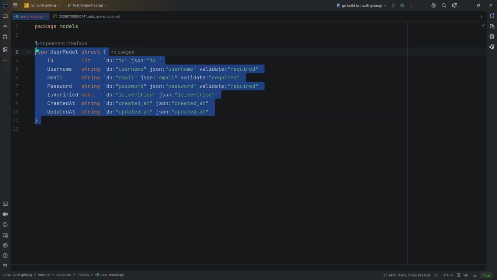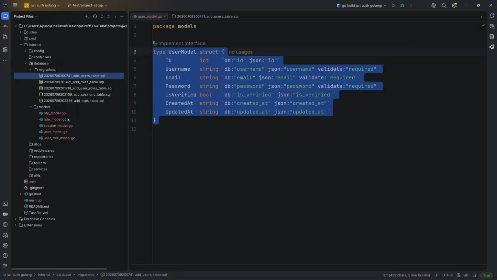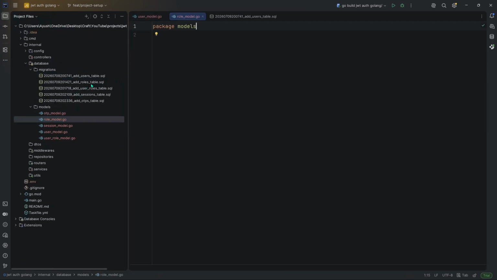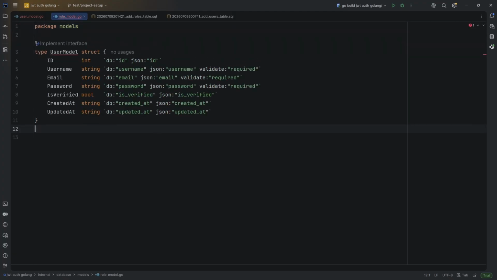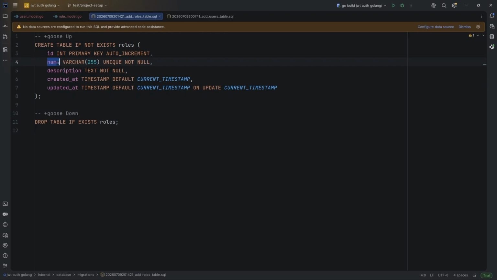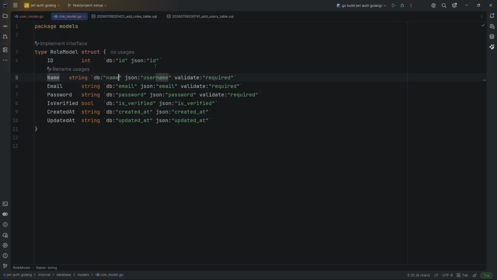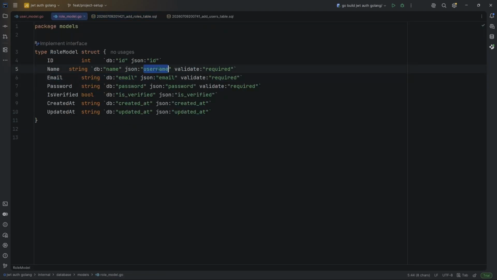Now you can just copy it out, go to your role model, open the role migration, and copy paste it. Obviously there are some things we are going to change. Number one, the name, which is the role model. Here we again have the ID, and here I'm going to have a name, which is going to be a string and is name in both my JSON and my DB.